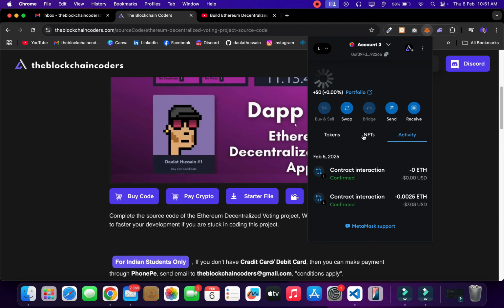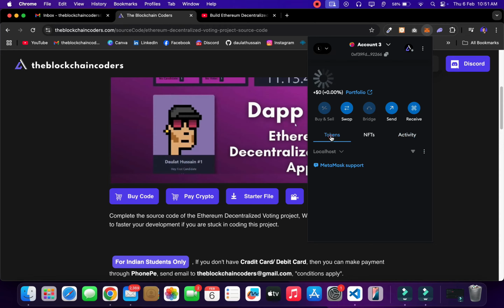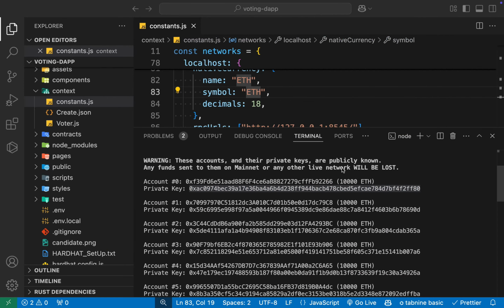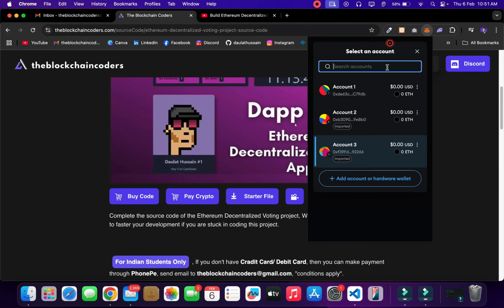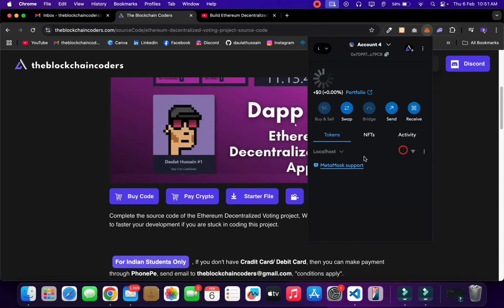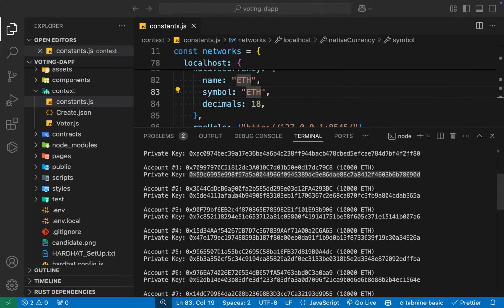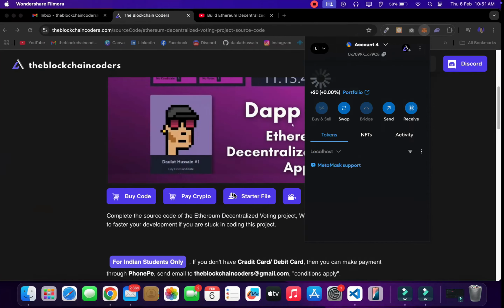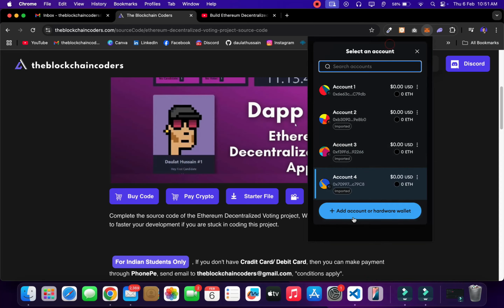So I have imported the account successfully. You can see it's loading. Here it's going to fetch the balance. You can see the account address reflecting 2266, which is going to be the admin. Now I can come back here and import the second account, account number 1. Let's click here, click on import, paste, and import. I have imported it as account number 4. Now I will import, let's say, 2 more accounts so I can show you all the transactions. So I can simply import 1 more account.